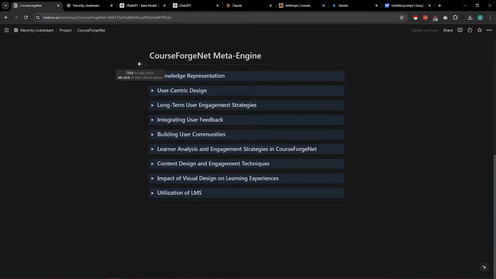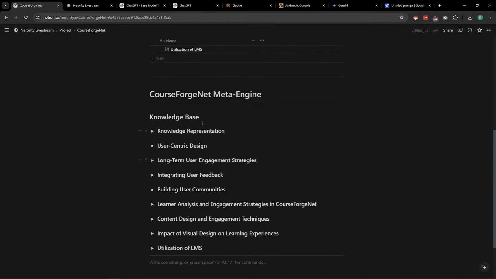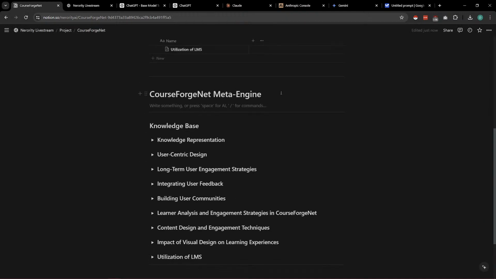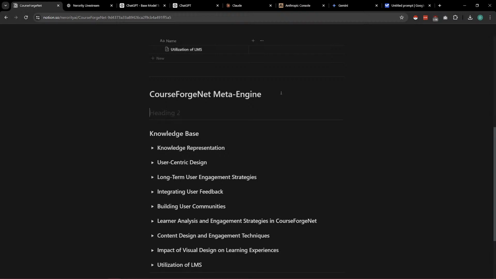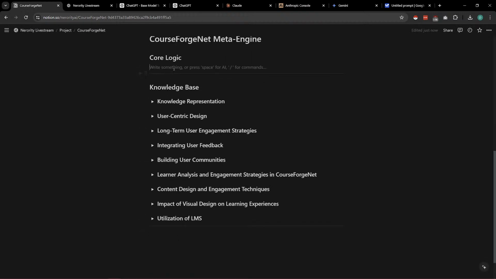So let's make this the knowledge base. It's going to have a similar setup here. Up here, we would have something else like logic, something that is establishing the context for the LLM. Before you provide a ton of representations and knowledge, you typically want to structure the perspective before that point in order to make sure that it's understanding how to process this correctly. So you can have stuff up here too.